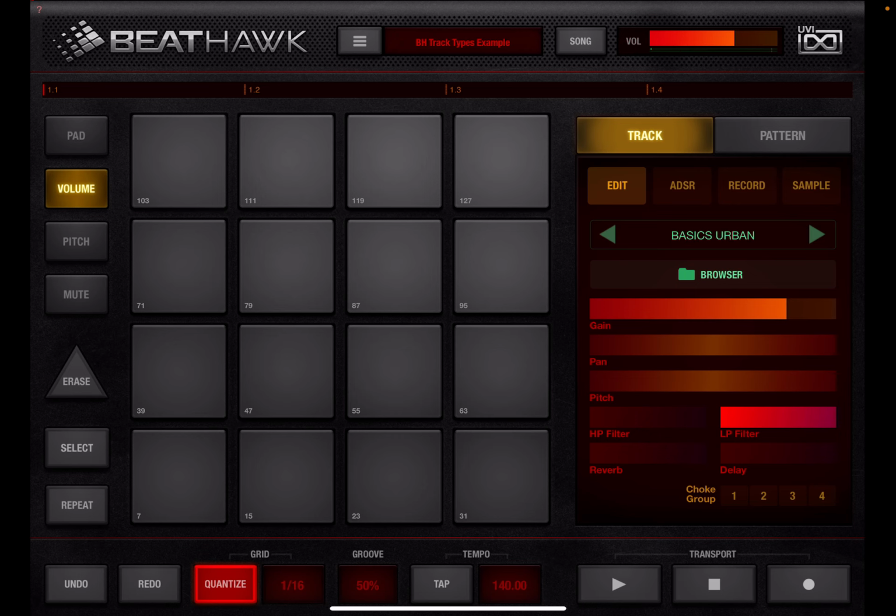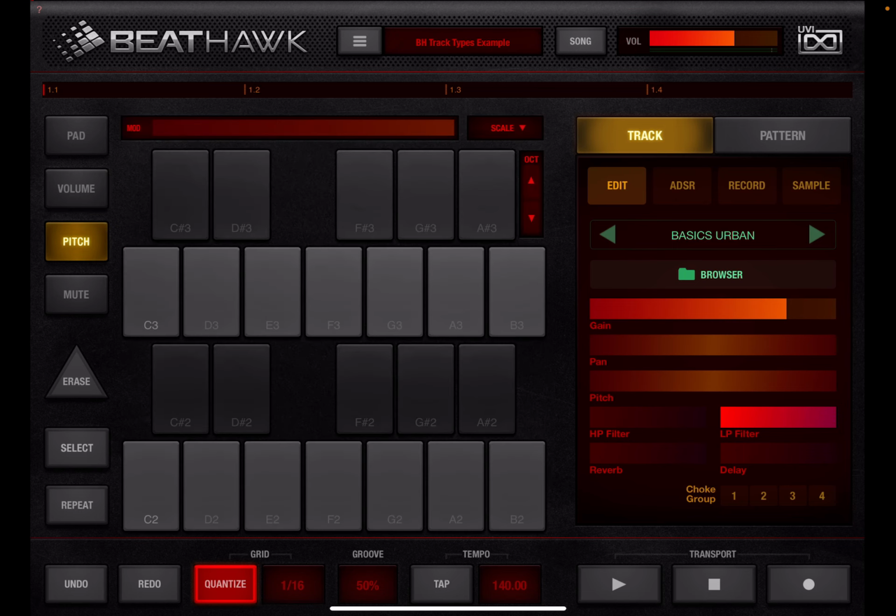MIDI trigger, you can trigger with a volume using a MIDI instrument or AUM or something like that. It's going to be a lot more efficient than trying to control the volume here. So pitch, now this I do use a lot, this panel here. And just to give you a quick overview, not to deviate too much from where we're going, I'm going to mix in a little bit of sample types and then playing samples.